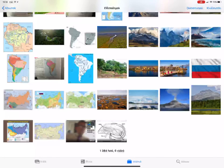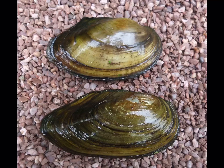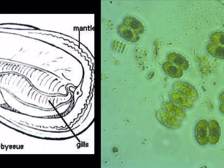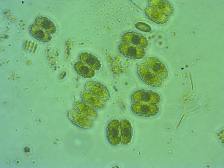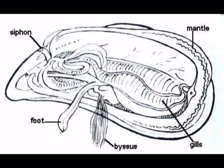Now let's concentrate on the different organisms which you can find there. The first one is the swan mussel. These are really typical everywhere in Hungary — rivers, lakes. These are part of the mollusk family. Their bodies are protected by a hard shell which are made up of two halves and attached by a muscular hinge. They feed on plankton and other microscopic organisms and algae as well, so they can really nicely clean waters. Here you can see the different body parts. They also have a mantle which contains some inner organs. They breathe through gills.